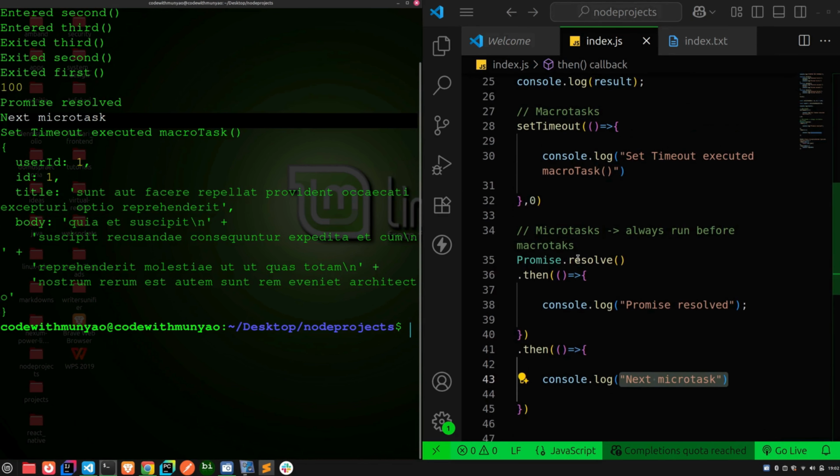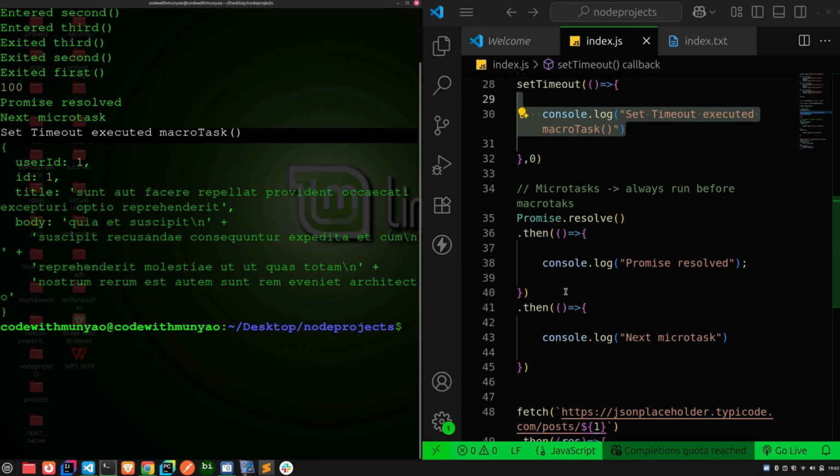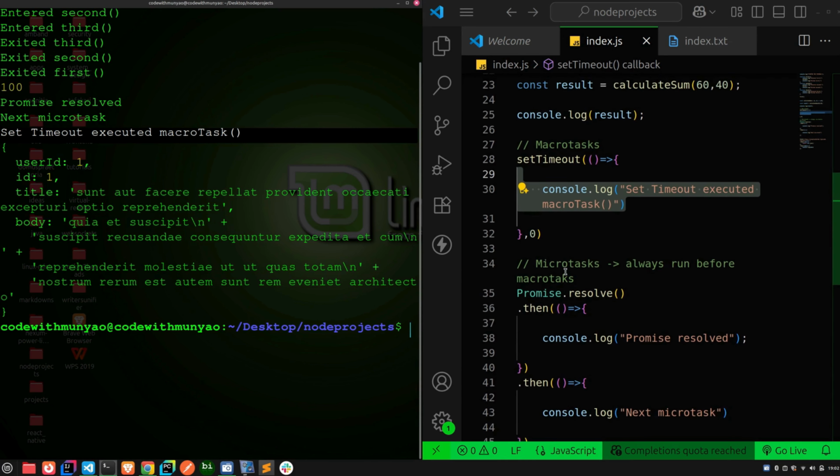Then it goes back to the setTimeout, executed macrotask, because microtasks are given the highest priority above macrotasks, for performance reasons, to make JavaScript high in performance.